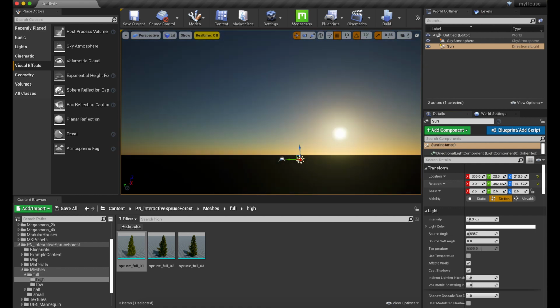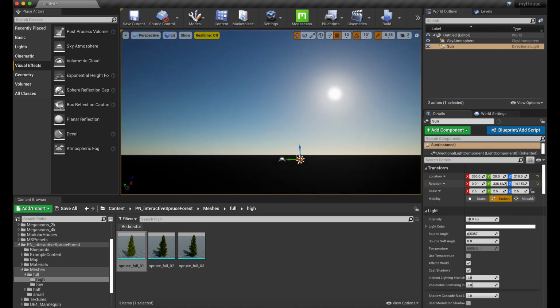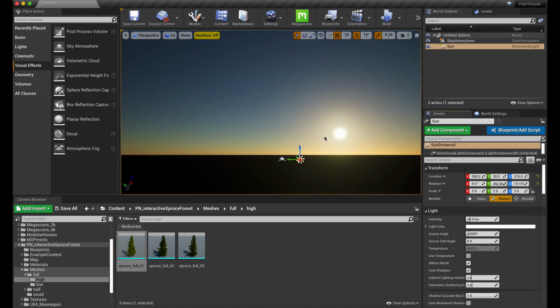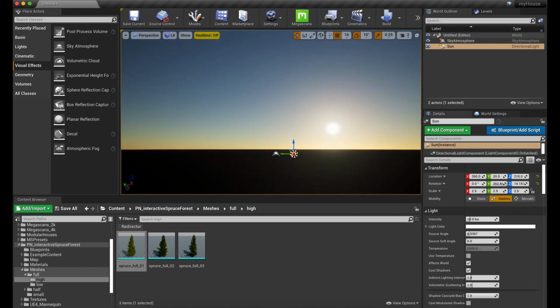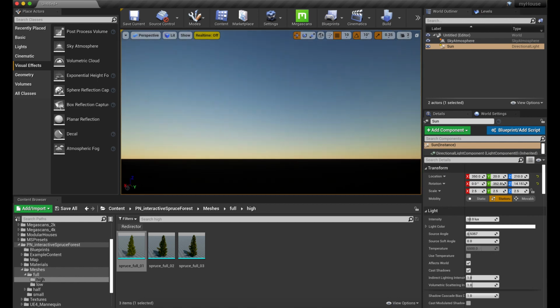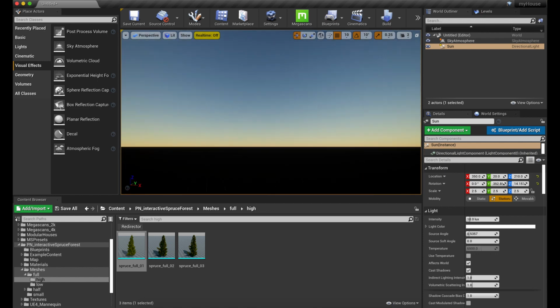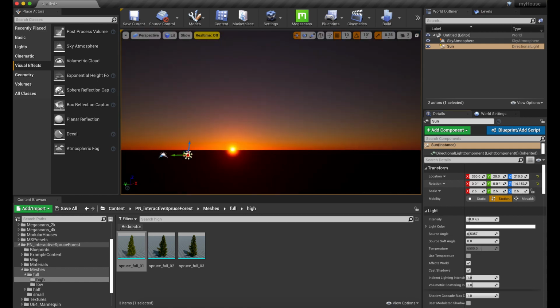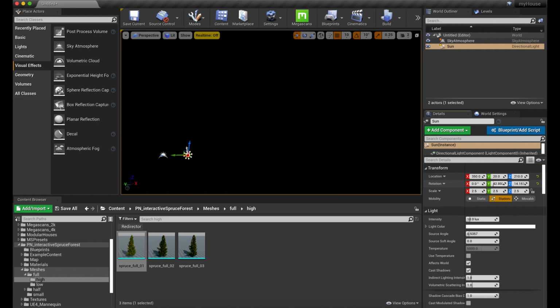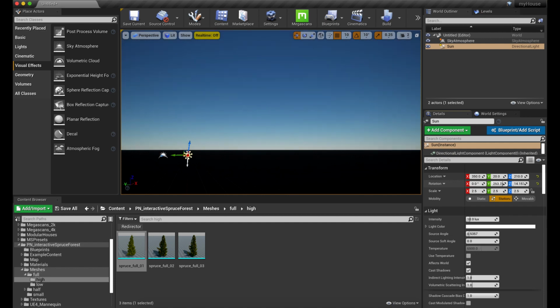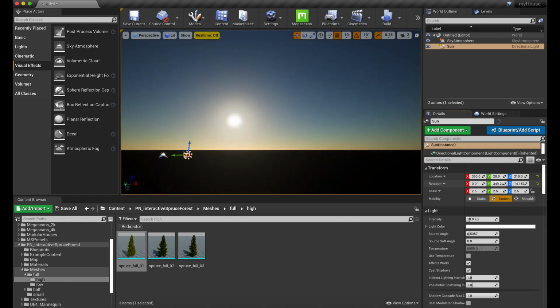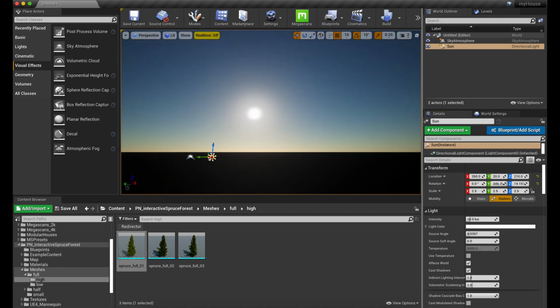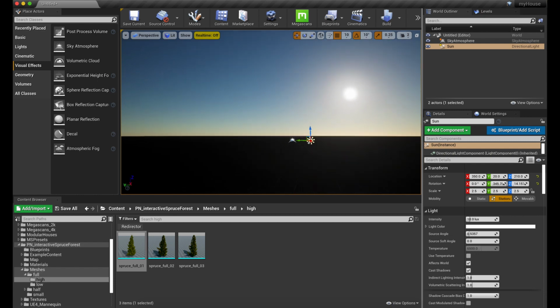and it will actually affect our atmosphere as though there were water particles and an atmosphere in our world. So it gives us that nice glow along the horizon. We can set the time of day really nicely. We can even set it down under for nighttime, and we can get a beautiful glow once we get some stuff in our scene. I'm just going to set it to about, I don't know, just before sunset.